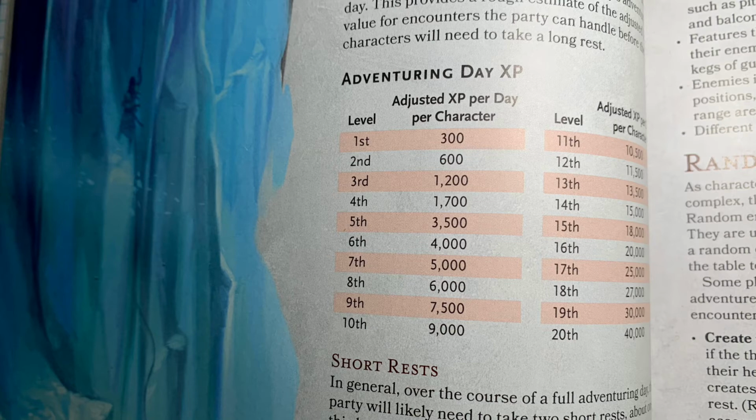So with 6 medium encounters, we can be very assured that we're having the right amount of adventuring day XP for the characters. Feel free to do the math, but I can guarantee you that 6 medium encounters as specified in the DM's guide is a good starting guideline. And that's what we're going off of, is guidelines.